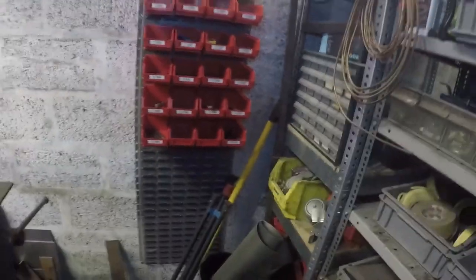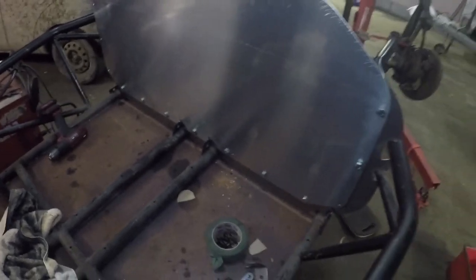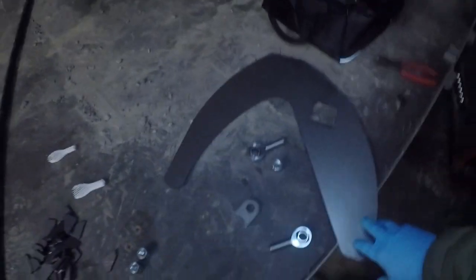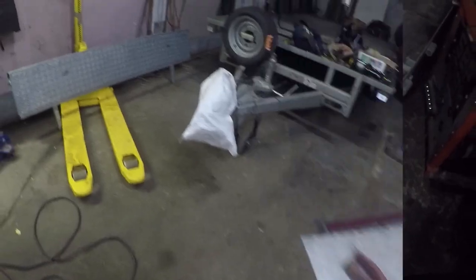Welcome back to the channel guys. This video is going to be similar to the last one where we're going to have a few evenings' work and just update you with little bits and bobs. Jamie's finished off the labeling on our lovely organized drill box area which we started in the last video — really pleased about it. The bulkhead is going to get stripped apart, cleaned up and made to fit a bit better so the bolts come out and in easily. Then Jamie's going to start on that and I'm going to start putting together a lower arm template, have a little tacking session and attack it onto the car.